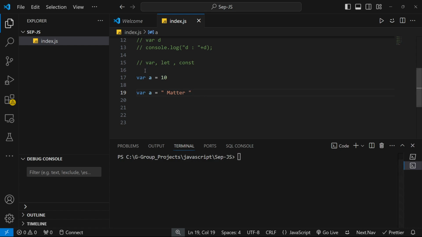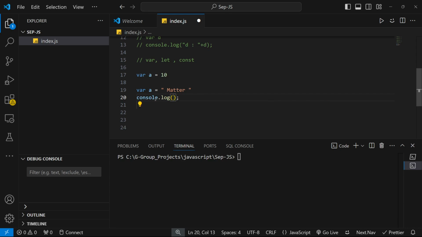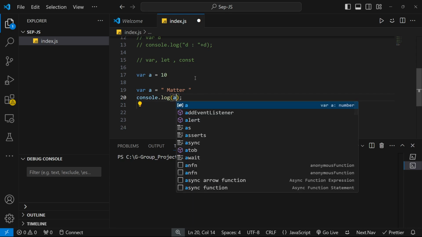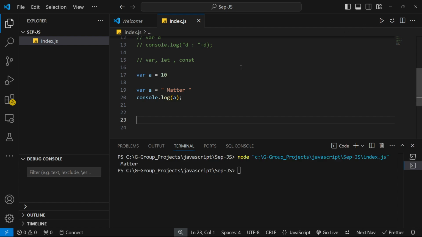Let us see what is the final output. I will add a log to it. First I want to see the output a is equal to 10, but what is going to happen? As you see here, we got the output as matter.